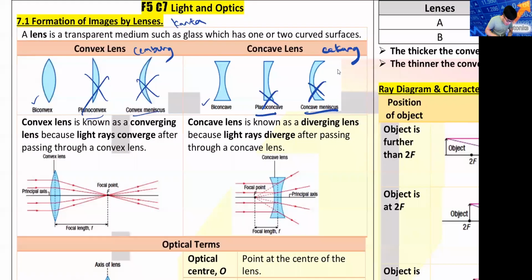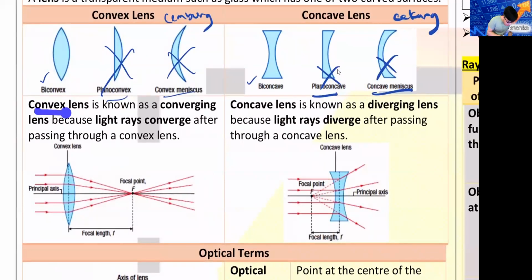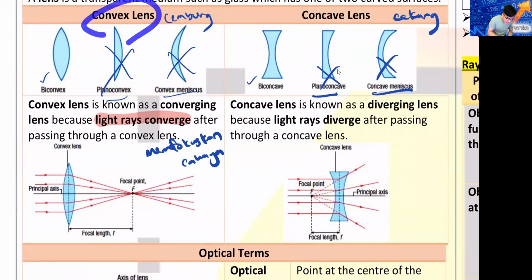So let's look at the convex lens first. Convex lens, they will converge light rays, that means memfokuskan cahaya. That means convex lens will focus light to one point. They will concentrate that ray to a point. This is like your magnifying glass. I'm sure you know this, right? If you take a piece of paper and put your magnifying glass here, they will focus your sunlight onto one point and the point will start burning. So that's your converging light. Converge means to focus, concentrate.